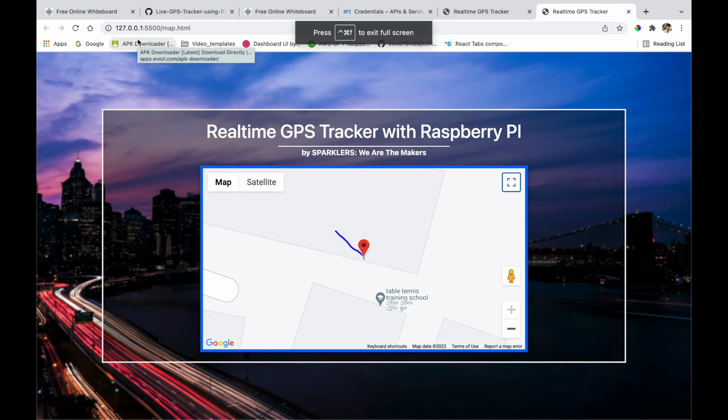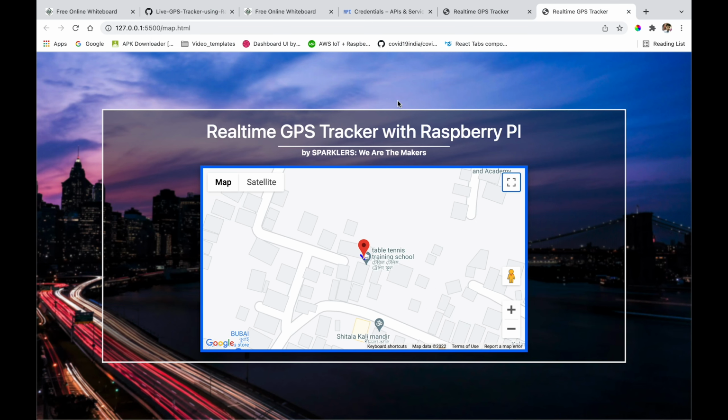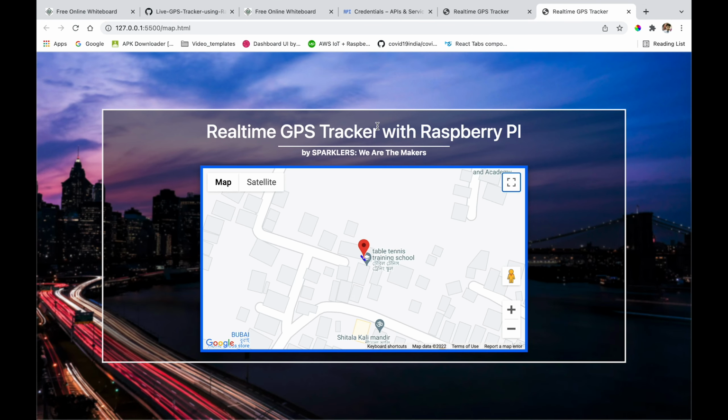Now I also showed you that you can open it on a mobile phone or tab, anything. So you can open the HTML file from your mobile or tab, but again it's not a very good way. What you can do, since I have just opened it with Live Server, is type the IP of this laptop. If all my devices, my phone, tab and laptop, are in the same Wi-Fi local area network, I can type the IP of my laptop and then this port, 5500/map.html, and access this same website from my tab and my phone.